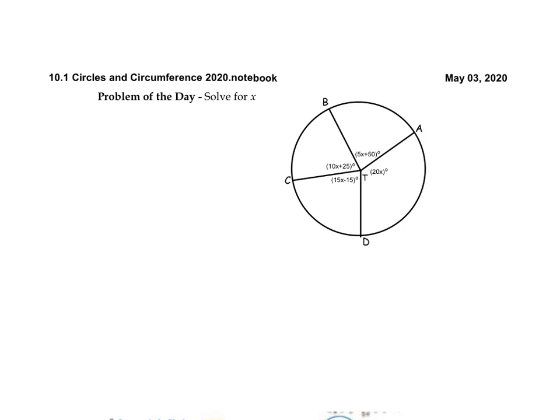Okay? So the main idea here is the sum of the interior angles here, technically you can think about angles, full circle, is 360 degrees. So you would do, starting with, let's say, this angle here, 5x minus 15 plus 10x plus 25 plus 5x plus 50 plus 20x is equal to 360 degrees.